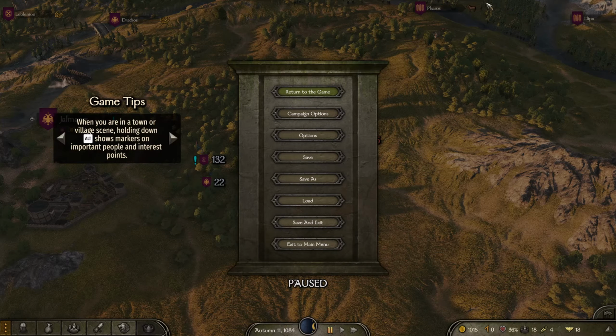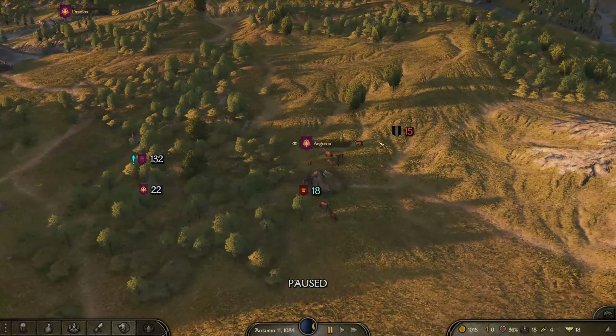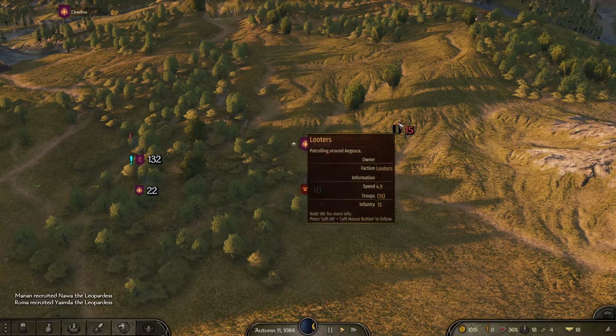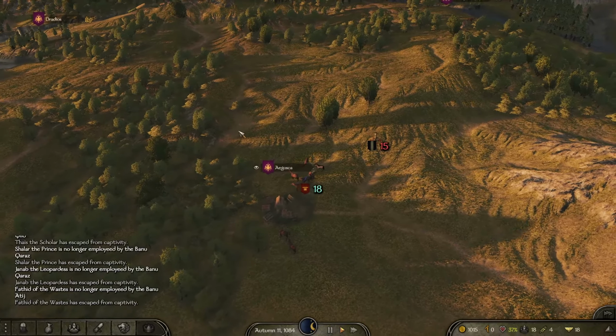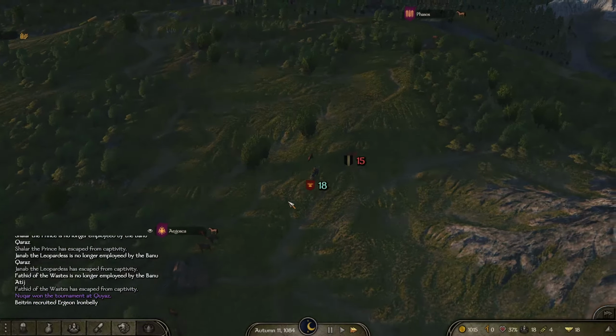But given the types of mods that they are, there's a real chance that there's not going to be a problem at all. But here we go. That's what this stream is all about. We're testing, we're having fun with the mods in the game, but we're testing game stability as well. So we're going to chase down these looters, grab them during daytime, hopefully.